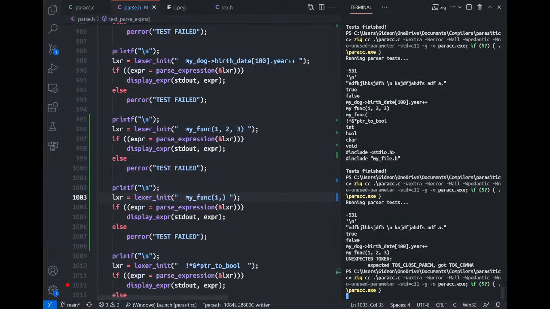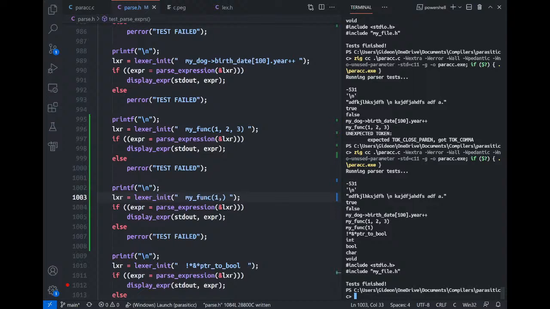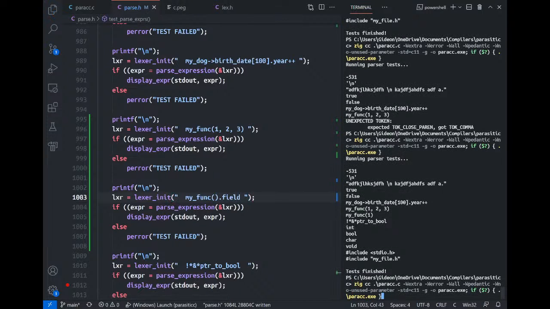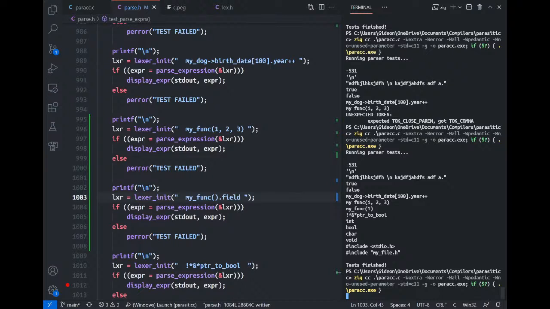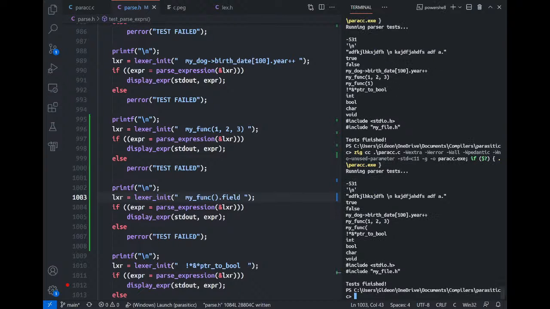A single expression followed by a comma. That should work, right? Yes, okay. It loses the comma, but that's all right. We do have this problem with, let me try, if I add a postfix expression on here, is that still gonna not print? It doesn't print anything after here. Does that mean I'm like corrupting memory or something?